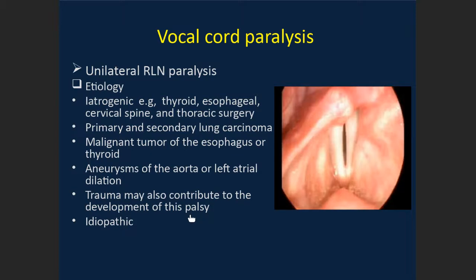trauma it can lead to it, or if you don't have any cause, you can label the patient by exclusion as idiopathic. So if you have no clear cause, you look at the patient, do examination, do investigations, CT, MRI, and everything, and still you don't find the cause of that vocal cord paralysis. This patient, you can label as having idiopathic vocal cord paralysis.